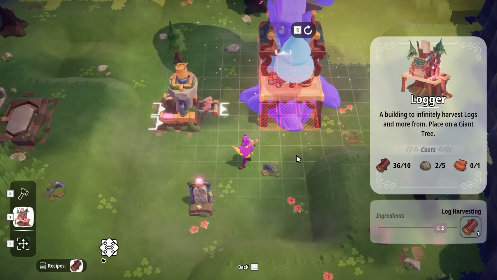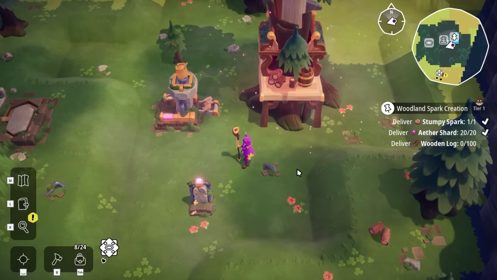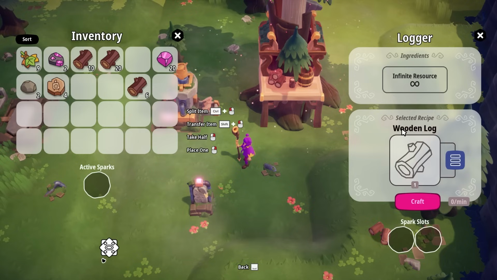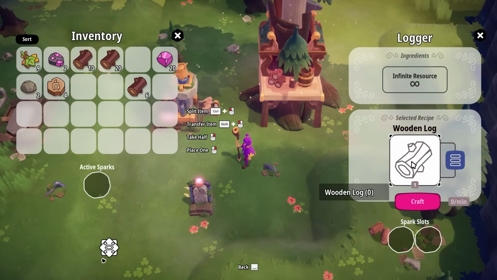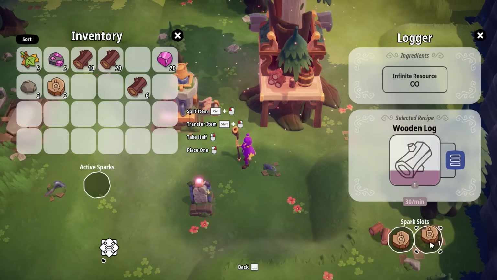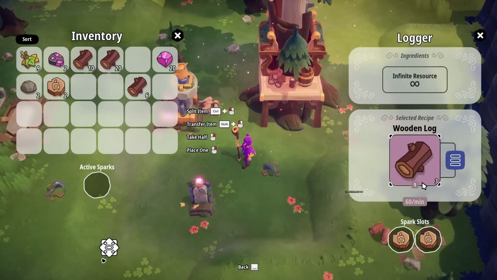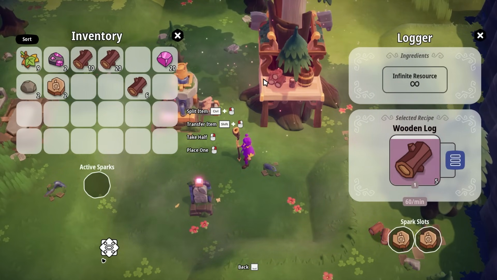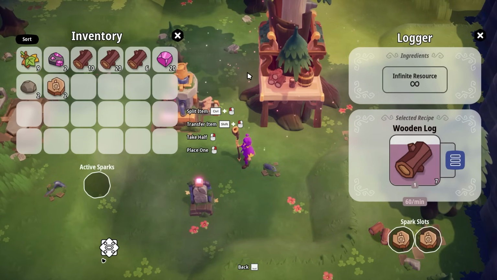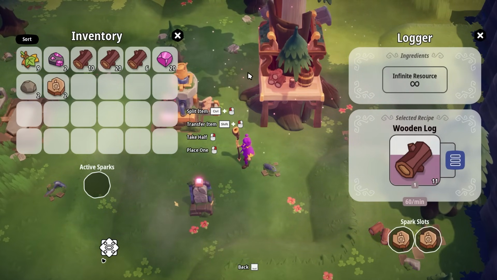That looks fine. Open the logger. So it's an infinite resource, wooden logs. I just need to put a spark in there and it will infinitely get me wood, I think. As fun as it was doing it the other way, this seems a bit better.